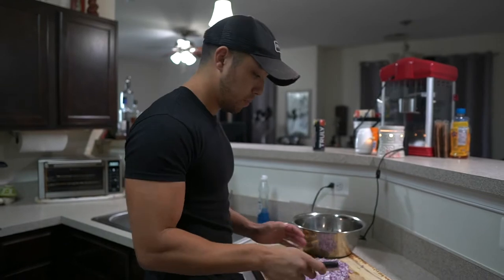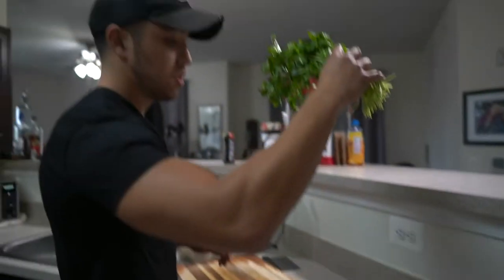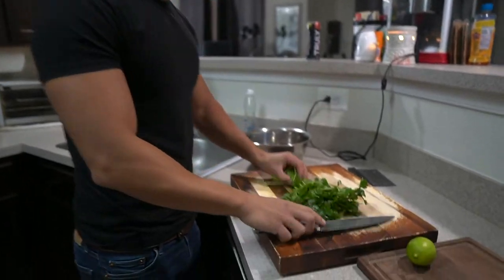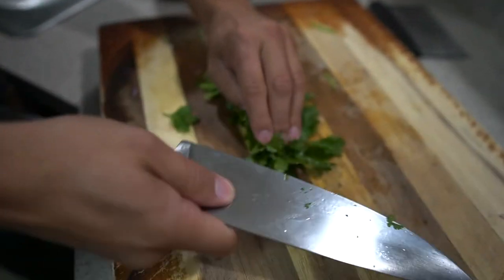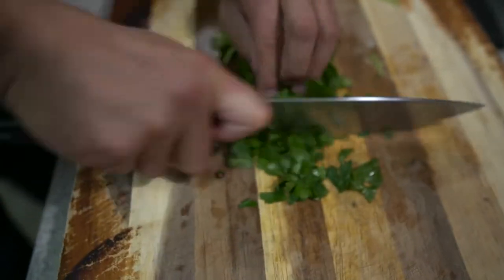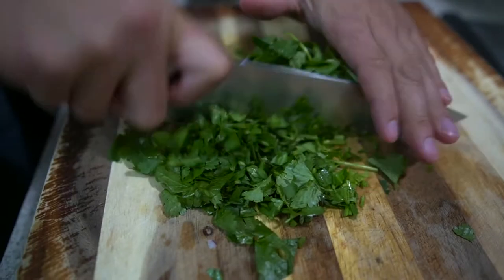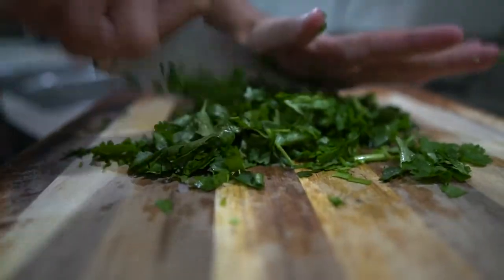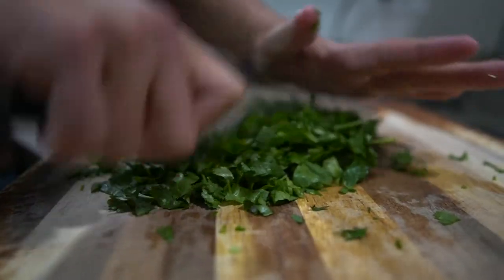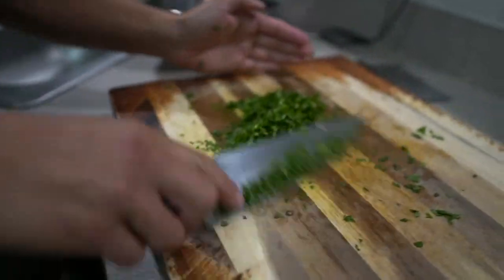Get yourselves one of these — a bench scraper. You can then just add all this stuff. The cilantro: I cut all the ends off of it because they're not necessary. Then I just kind of bunch them together, hold the knife, and start chopping. Bunch it up again and just hit it the other direction. You just keep chopping it up until it's small enough — or big enough, whatever. It's your guacamole. I think our cilantro is good to go.